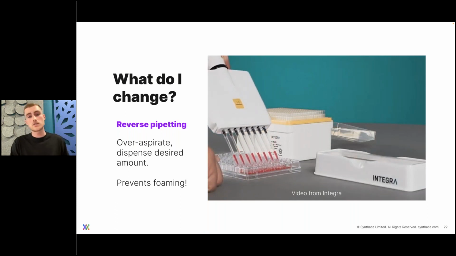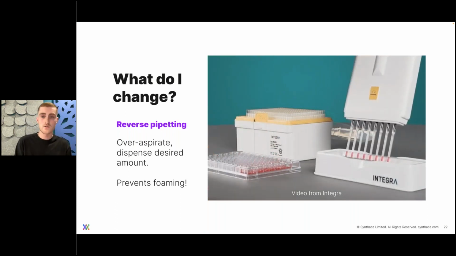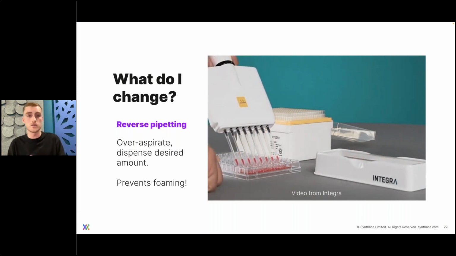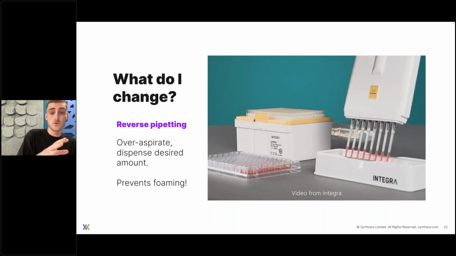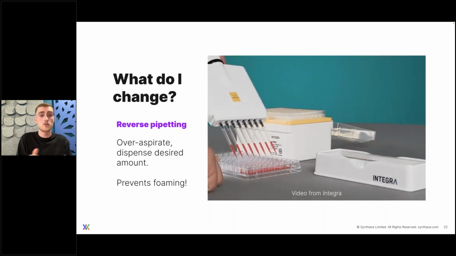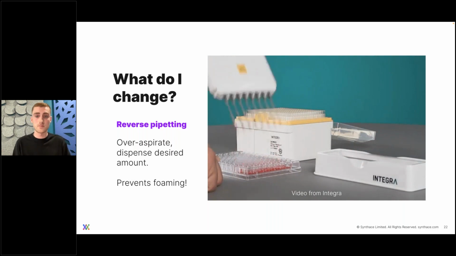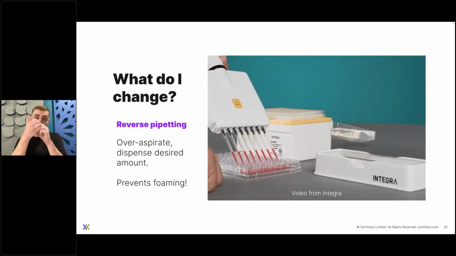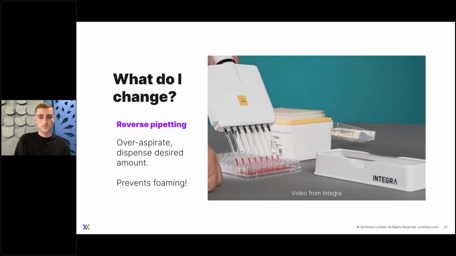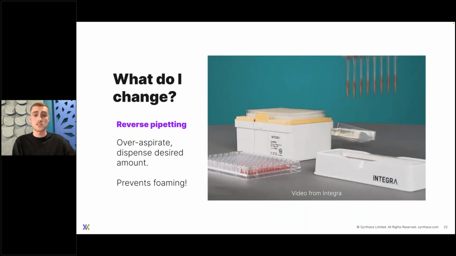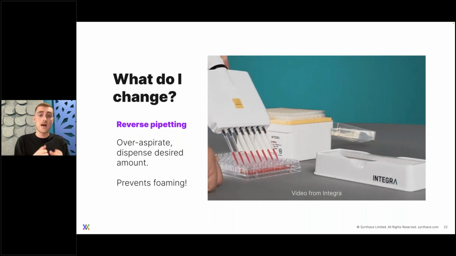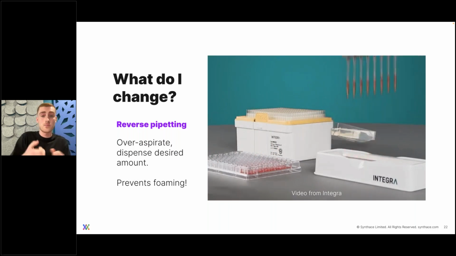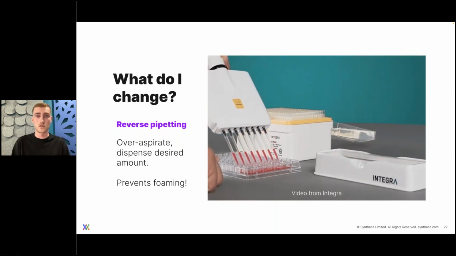A lot of the liquid class parameters are more or less self-explanatory, but I'll explain a couple of the general features that are worth noting. The first is reverse pipetting, and this is a common technique you've probably done before with manual and automatic pipettes. Effectively what you do is aspirate more than you need and then only dispense down to the first stop. It's a really useful technique to prevent splashing and foaming because you don't have that blowout into the liquid. And you can usually achieve this on a liquid handler by setting an over-aspiration volume on your device.